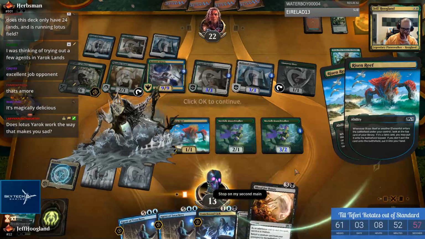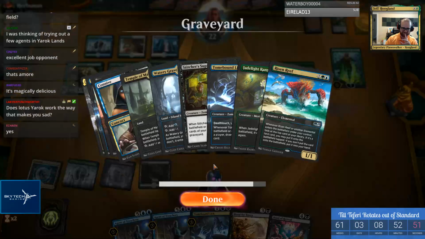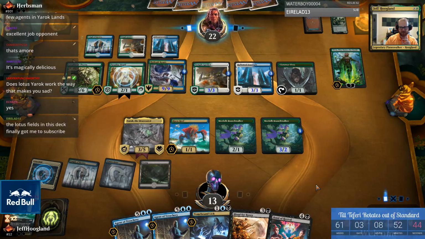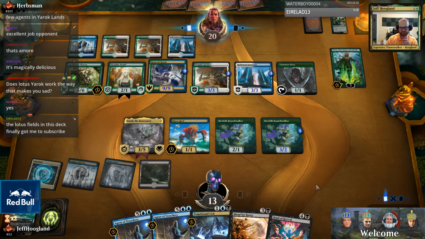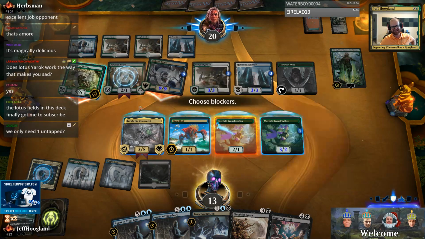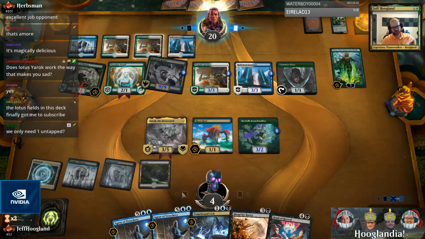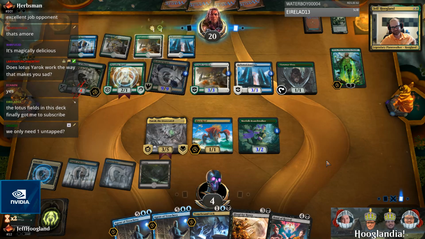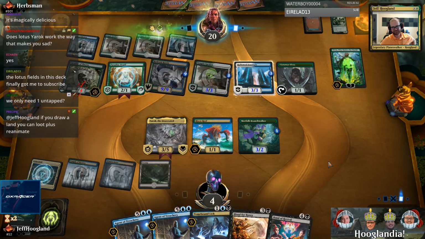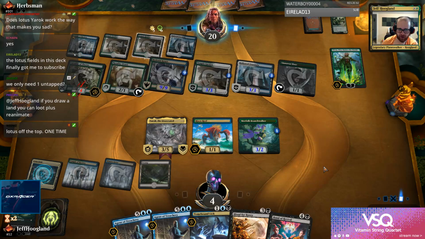Need to hit some lands here. Oh no. Oh no. Is there anything good in here? Oh, I guess I can floop Chupacabra into play here. The Lotus Field in this deck finally got me to subscribe. Well, at least Past Jeff did something, right? That's true. Untapped lands here would let us agent as well. Oh, and actually, the Tomebound Lich lets us double loot, right?